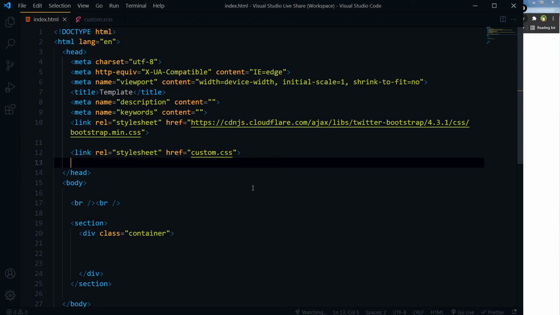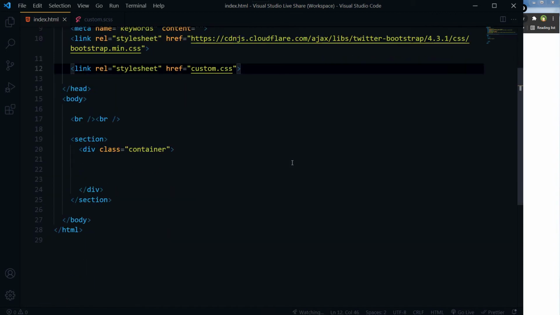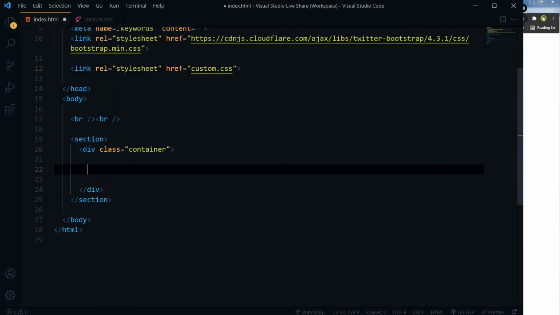This is our HTML. A CSS file is linked with it, custom.css. Here is HTML for our checkbox.